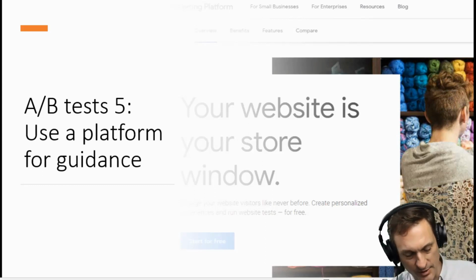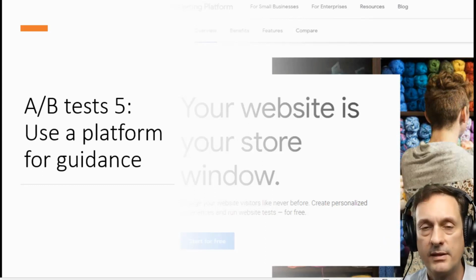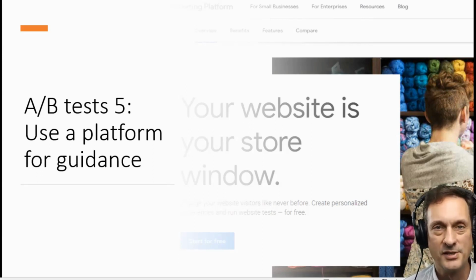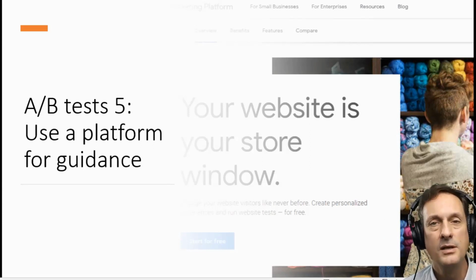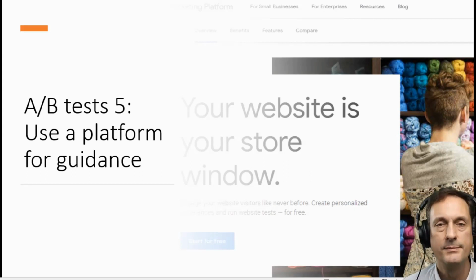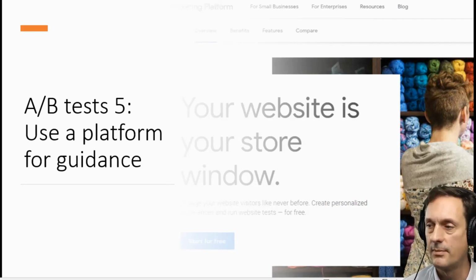I guess it won't tell you about the variations. That's something you'll have to do. But it'll make sure that everything you do is proper, and so you're following all the rules. You're not peeking. You're not doing too many variations. You have enough samples on either side. These sorts of things. You need a tool, and it'll help you follow the rules. So testing is great. Very good way to learn things, but it's got to be done properly.